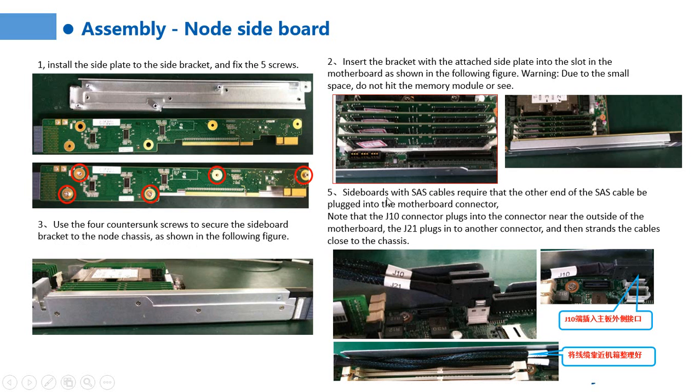Step 5, sideboards with SAS cables require that the other end of the SAS cable be plugged into the motherboard connector. Note that the J10 connector plugs into the connector near the outside of the motherboard, then J21 plugs into the other connector, and then stretch the cables close to the chassis. Follow the picture. Be careful of the connector.